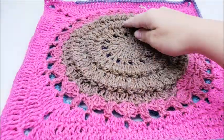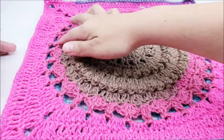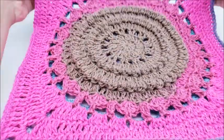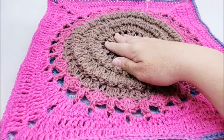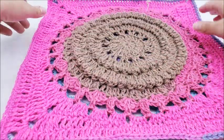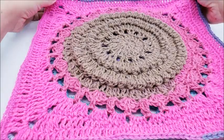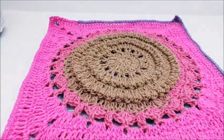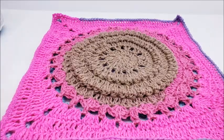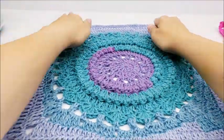So it's got 2 rows of bobbles there, some shells, chain spaces. It's kind of a time-consuming granny because I think mainly the bobble row is what makes it so time-consuming. But it actually turned out really nice. Sew these together. I think it would be cool if you made these and sewed them all together and made like a super scarf for winter. I thought that would be neat.